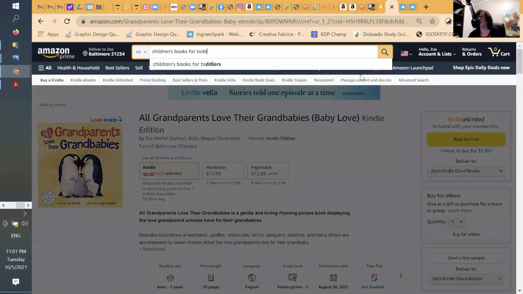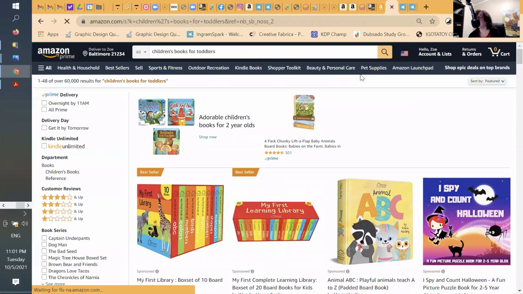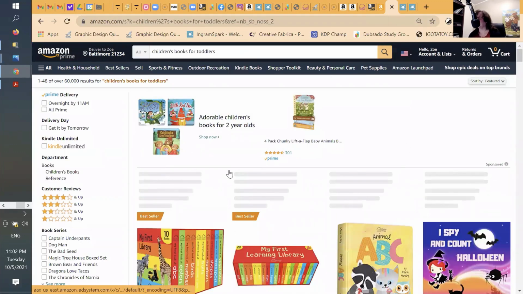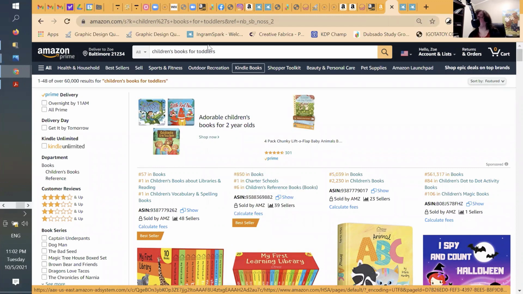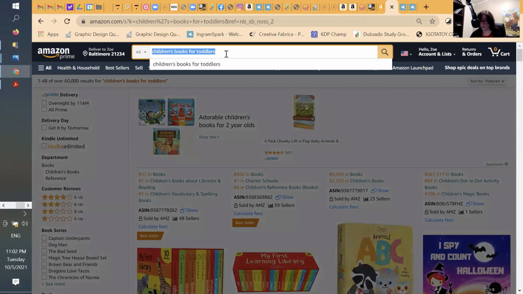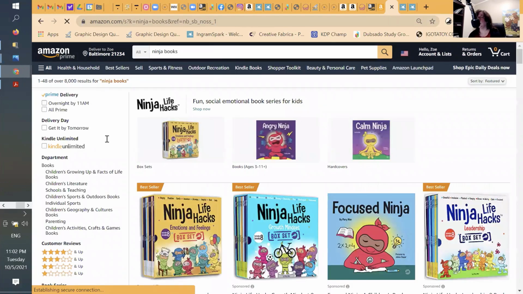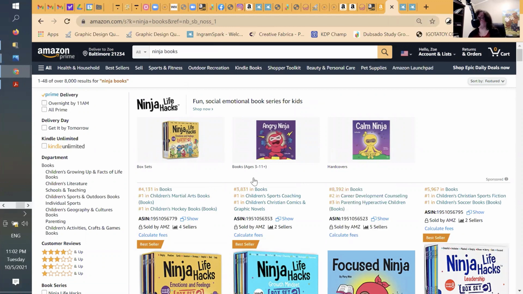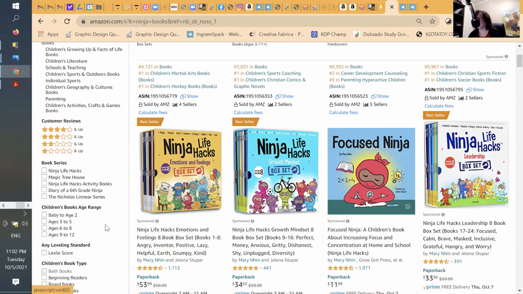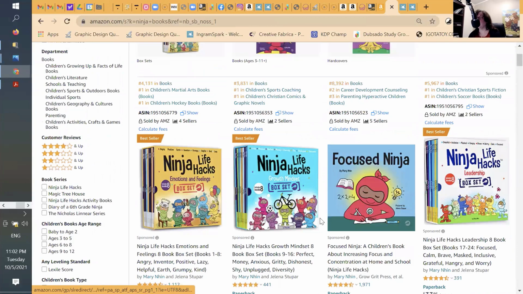Books for toddlers. Let's see if we can get a brand ad to kick up. Okay, so this here at the very top of the page is a brand ad. It is a special ad that this place put together. Let me show you another example, Ninja Books. Usually Mary Nin, she does a lot of brand ads. When I was helping her with managing her ads, this was something that, a brand ad, and these are sponsored product ads. You see one product, that's what they're doing, and it could be anywhere within the page.